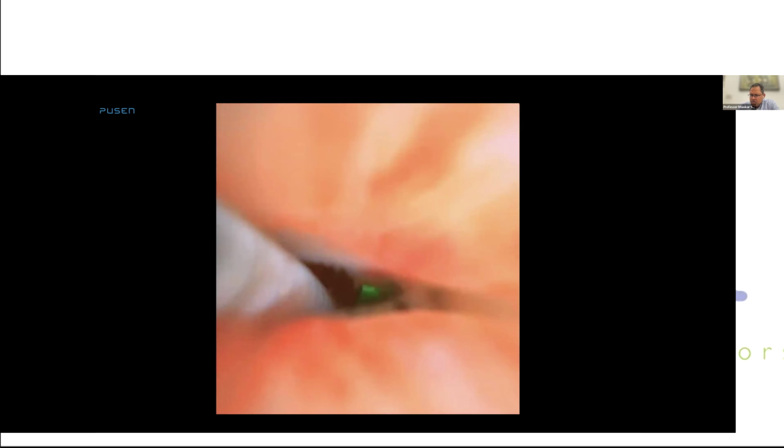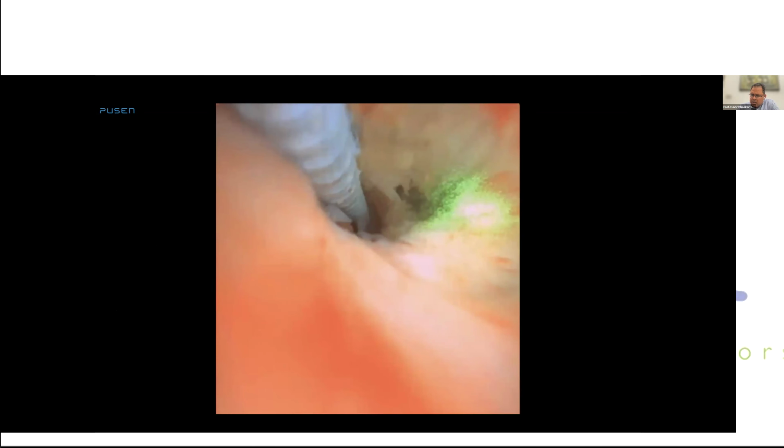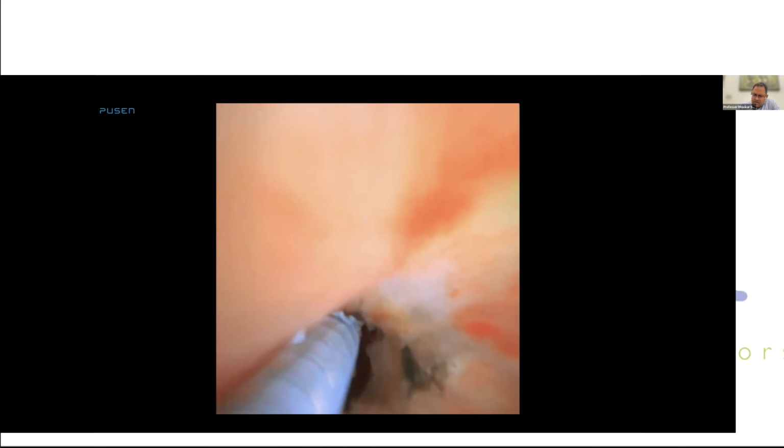So here I am trying to do a limited endopyelotomy, 1 joule, 5 to 10 hertz, to open it enough so I can get the scope in. Once the scope goes in, so this is the second video. As the scope goes in, you can see there's a lot of dust and debris because it's a very dilated system. So rather than having to syringe it out, bit by bit, which takes a little bit longer, more effort, you can use suction to just continuously suck and get the stone closer to you.